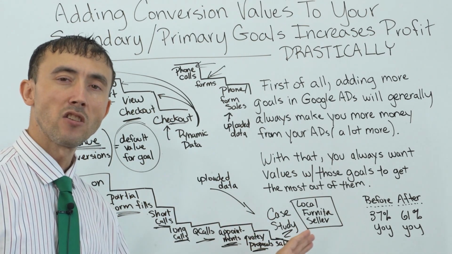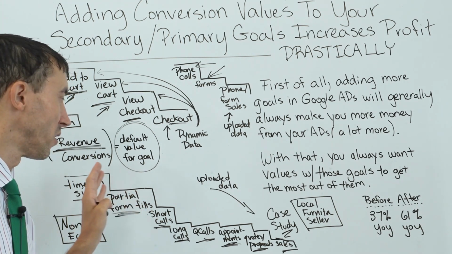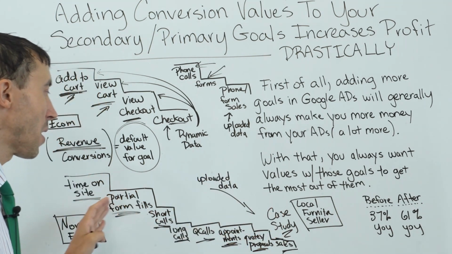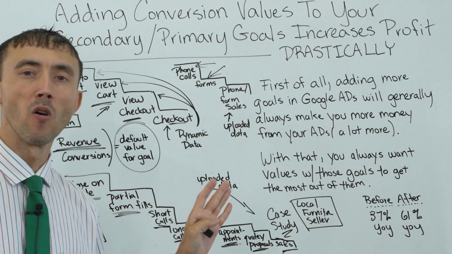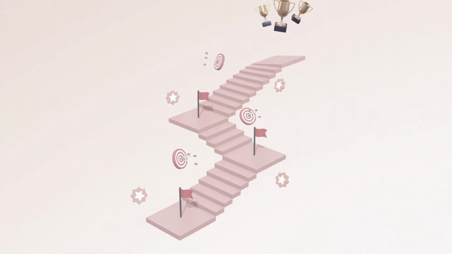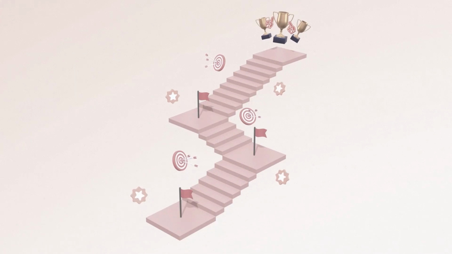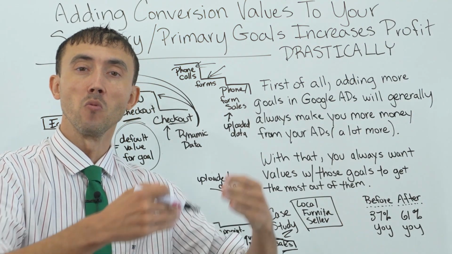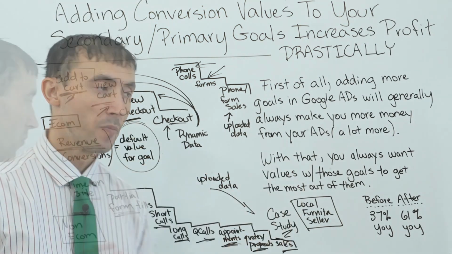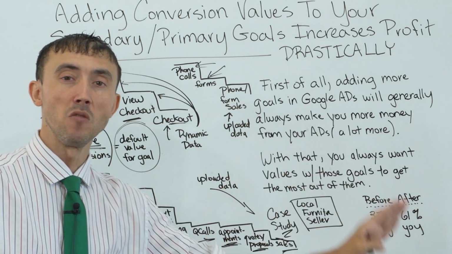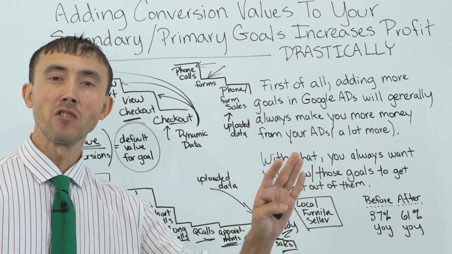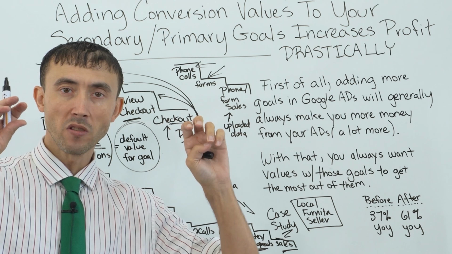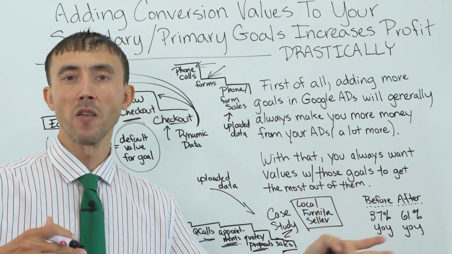Now, you can actually break this down into more steps if you want, or less. Generally speaking, the more steps you have, the better off you're going to be. It's just more overhead to manage. This is really useful to add all these extra steps, particularly at the beginning of what you're doing, because it's going to allow you to ramp up your spend and sales much quicker than otherwise. It's going to get the minimum data quicker that it needs to do well. That said, long term, it'll also make you more money, given that that extra data is going to be a secondary source of information for the algorithm to optimize your ads with.